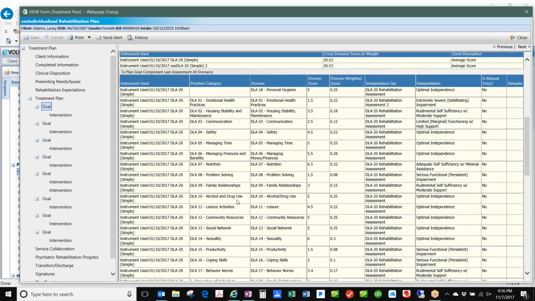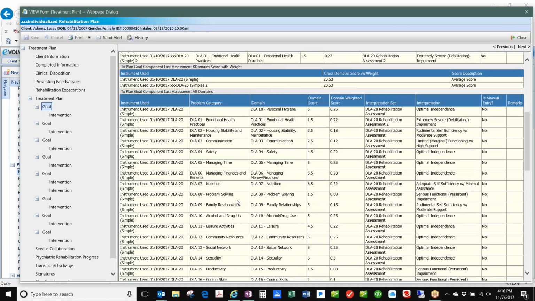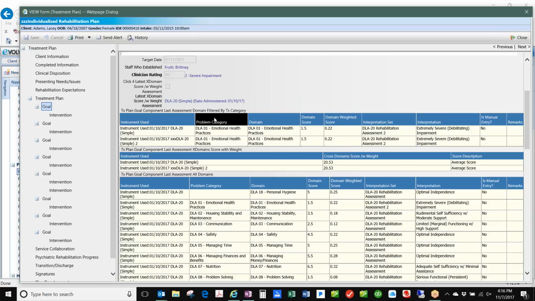Oh, I see that 18's out of whack. 18 wasn't linked to a problem category. That's the problem. So if we had the date in there, that would be helpful.